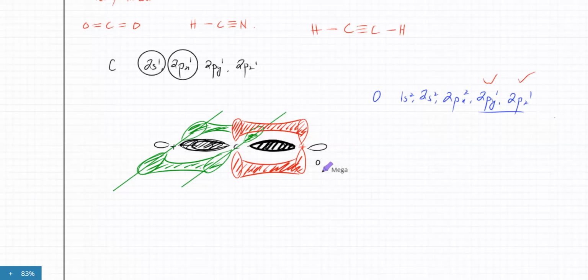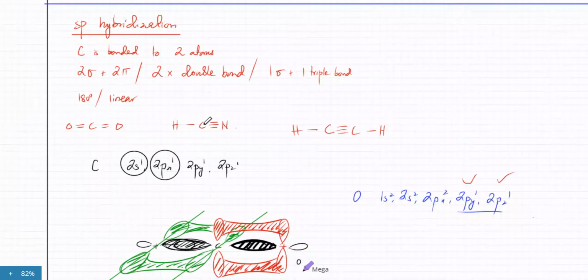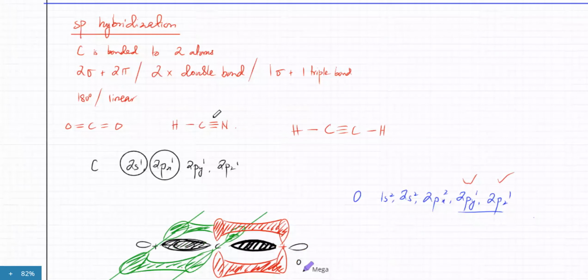So again, remember, no one is going to ask you to draw this. They just want you to have a basic understanding of what it would look like. And even the drawing part is really easy. For SP, drawings are out of the question, because most people can't draw this. So you're never going to get a question on drawing this. The only thing, at best, they're going to ask you is to identify whether it's SP hybridized or not. That's pretty much it.